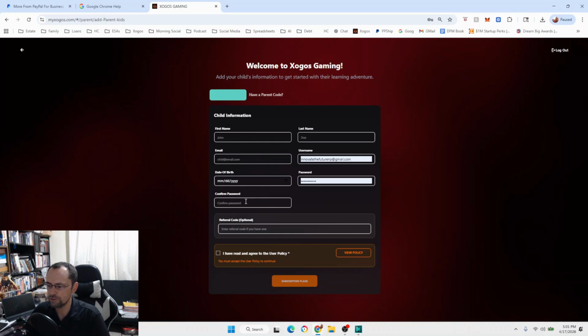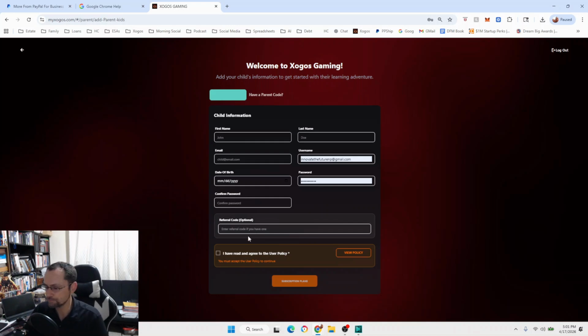Now, you put in the student's information, you put in the reference code if you have one. Again, if you have one, just go to here. I have a parent code. What this does is it gives you credits, like you get coins if you have a friend that referred you. That's what that part is right there. And if you are referred, you get 5 coins, and so does the person that referred you. And remember, those coins go towards scholarships for universities and trade schools and certificate programs after high school.